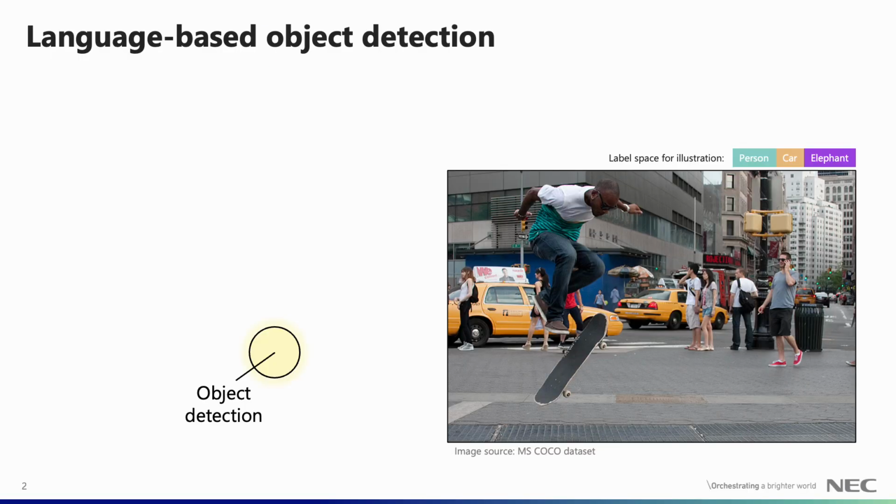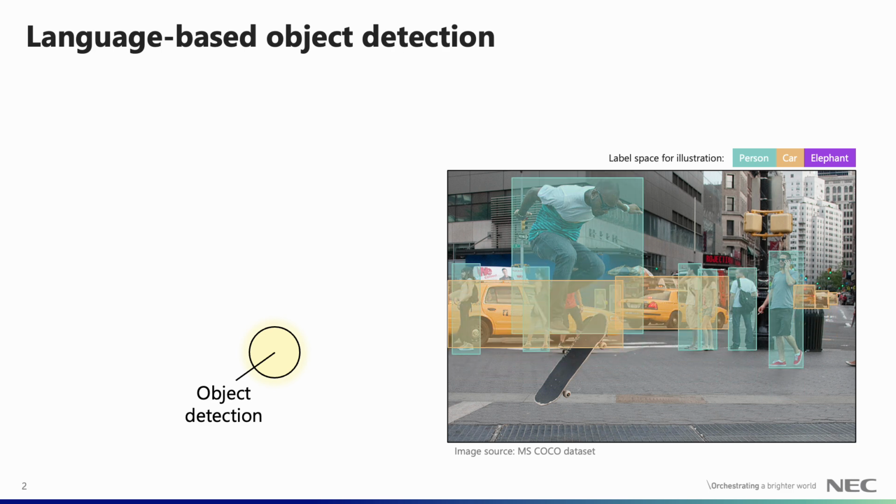I assume all of you know what object detection is, the task of localizing and classifying all objects in the image. But what does "all objects" really mean? Datasets like COCO, Object365, or BDD100K all define a different label space of object categories. And therefore, standard object detectors operate on a fixed label space.